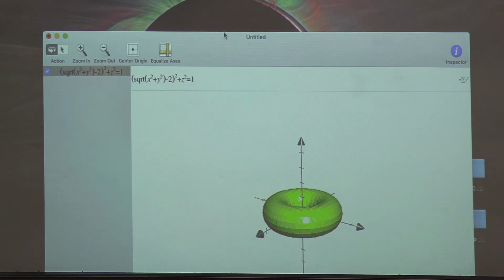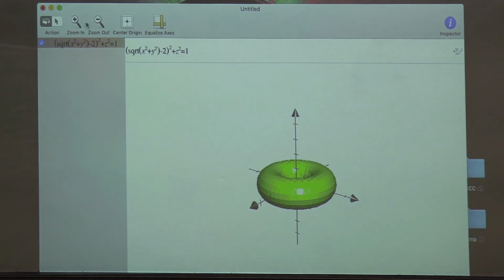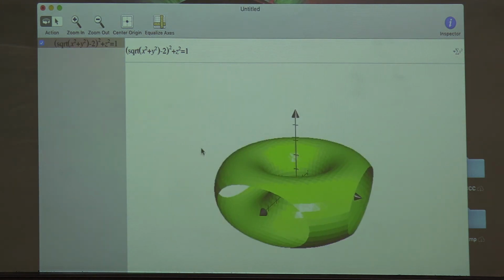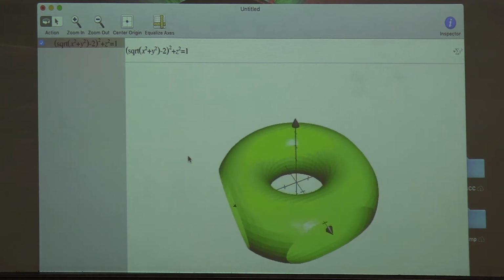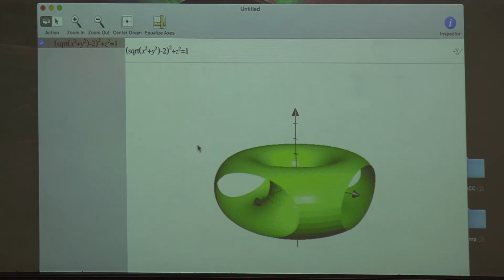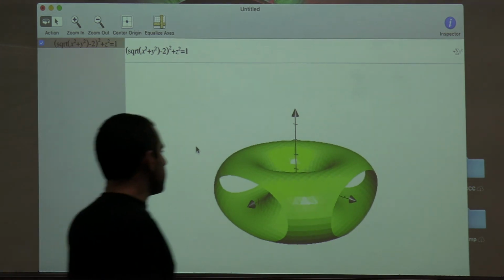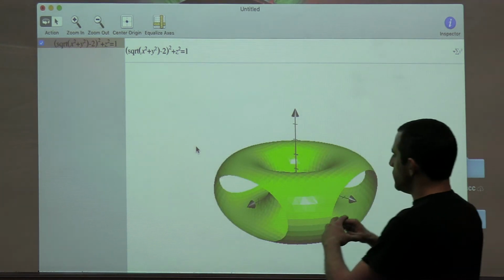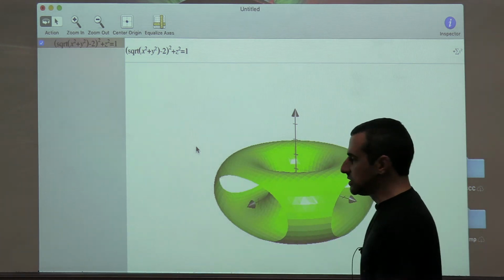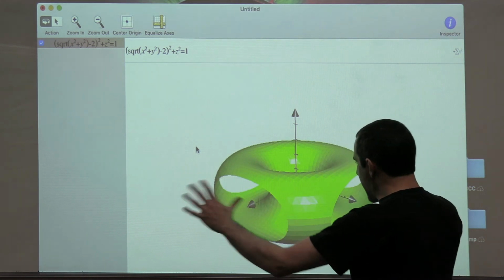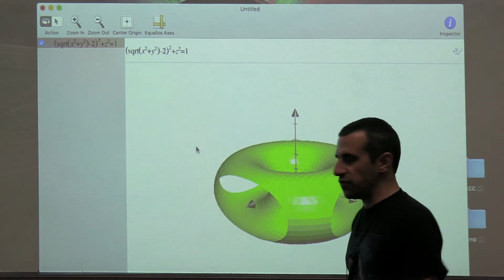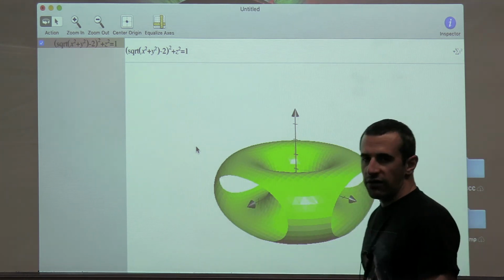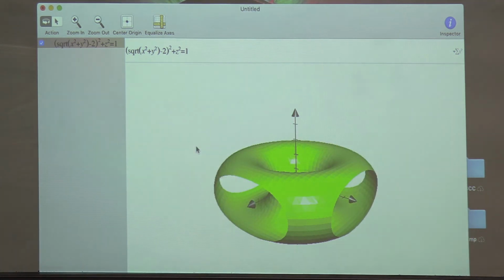So if I move this a little bit up and I zoom out, what does it look like? Okay, that's a tiny donut. So now if I zoom in, now you have openings here. And there's a simple reason why we have these cuts here. These cuts are coming from the fact that there's a finite window, like on a graphing calculator. And your window in space is a box. So if you chop some region with a box, obviously you're going to cut out certain portions of the surface. So these openings are the result of that invisible box that is the window of our graph. So that's why you see the openings there.